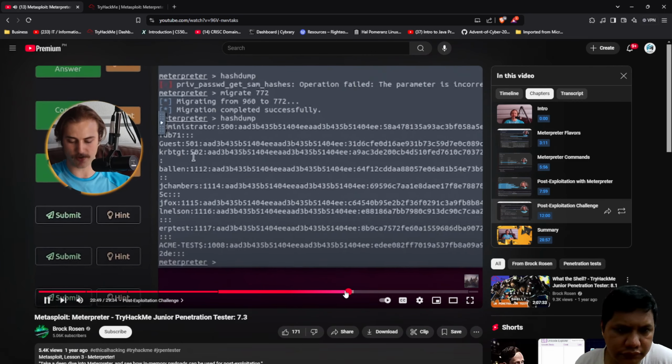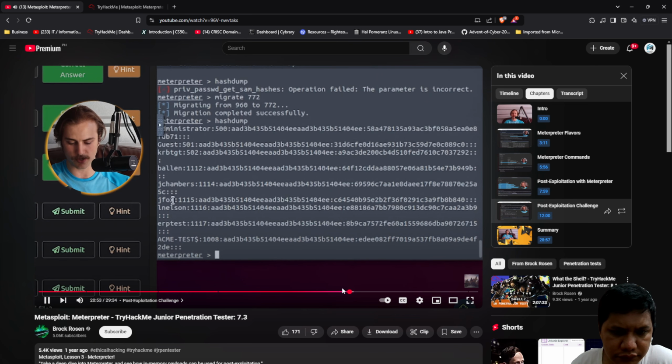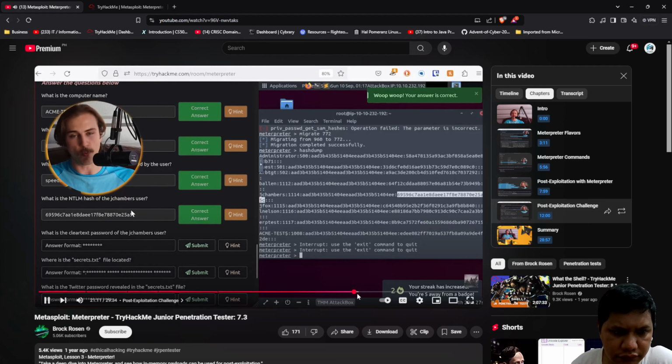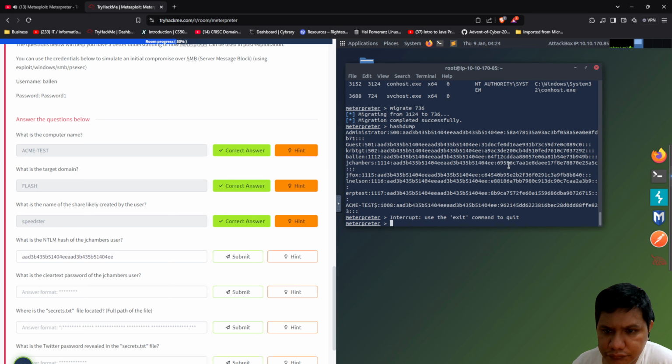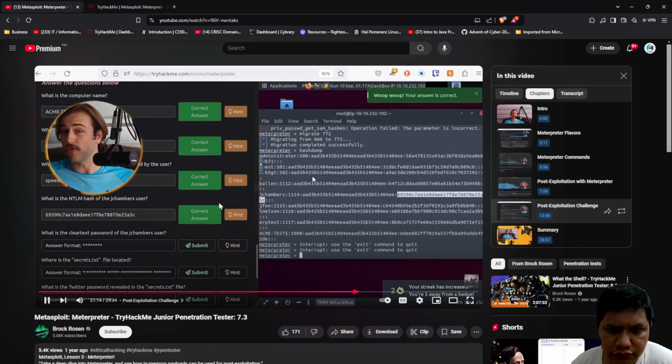We have here the administrator, guest, KRBTGT, Barry Allen, Jess Chambers, J Chambers user. So we have the hash password. Now we need to transform it back into its original clear text value.